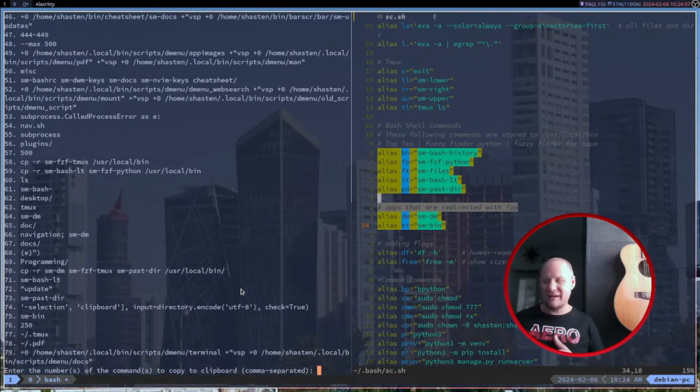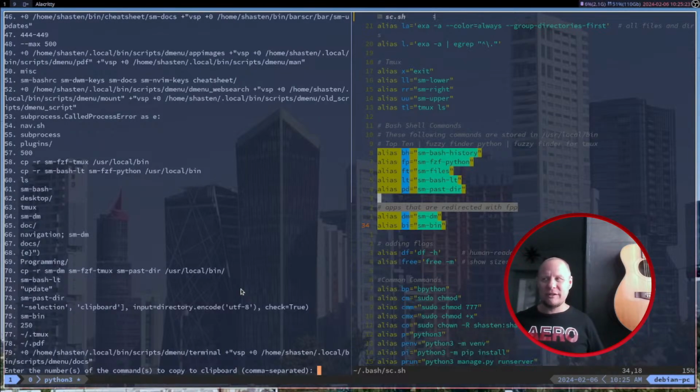Basically, if you just enter in the number and then a comma and then another number and then a comma, you can actually chain these commands together and it just copies it to the clipboard. Pretty freaking cool if you ask me.